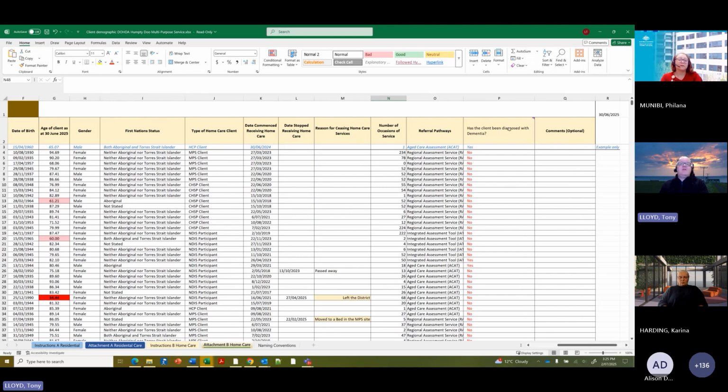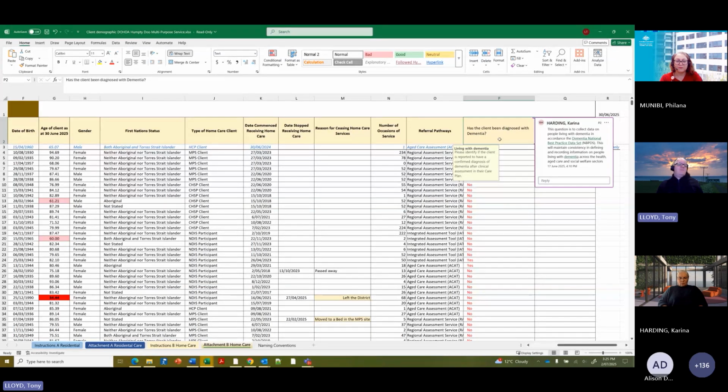The other thing here is obviously for someone who's receiving a home care service, they may not have had an opportunity, or you've not had an opportunity, to be with the client long enough to think that they have dementia. So really the question for dementia has changed to, has a client been diagnosed with dementia? Okay. So you know, based on the service plan for that client, that they definitely have dementia. Yep. Okay. And then it's all pretty similar.